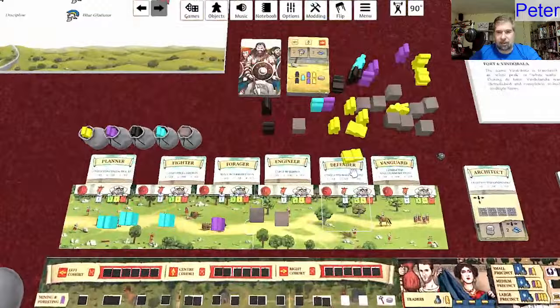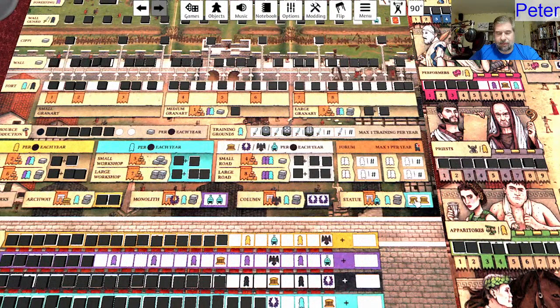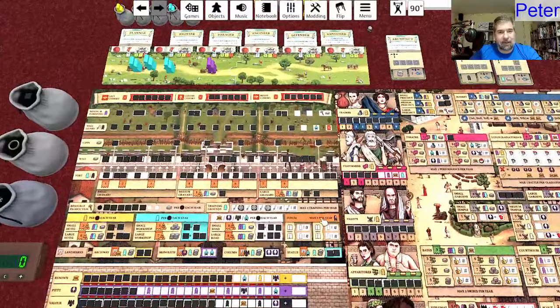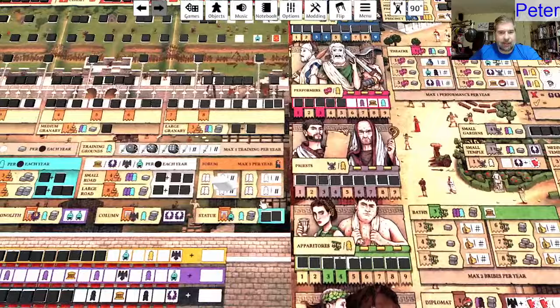So 2 stone and a blue. Gets me double yellow here, boom, boom, which gets me a yellow worker, which I will then spend to go here, get a blue worker. All right, let's see. We are at the end here. Blue workers can get me, purple get me here, which does literally nothing for me. I can trade in 2 for 1. Maximum once per year.